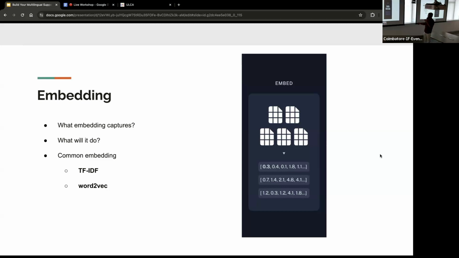Some of the common models are TF-IDF and Word2Vec. Word2Vec is something like word to vector. A vector is nothing but numbers, floating points, which we are passing. These are very basic models. Nowadays there are high-level models also, domain-specific models also.